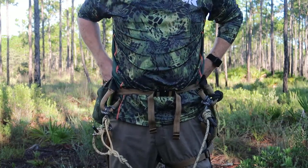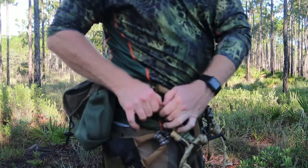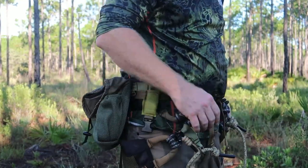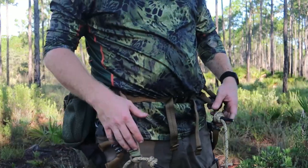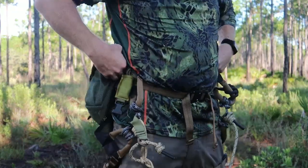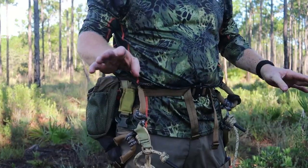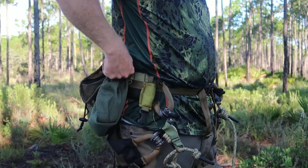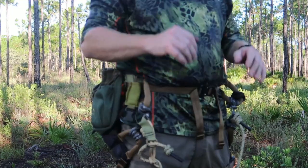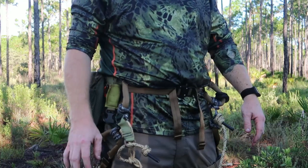What I like about the Buzzard Roost, the reason why I changed, is it's got two completely separate pieces so you can adjust the top if you're getting a little more pressure in your hip, and adjust the bottom for different pressure. I really like that. The main thing is I have some hip issues, and being able to move that top strap just gets rid of the hip issues — it makes you feel like you're in a bucket seat.